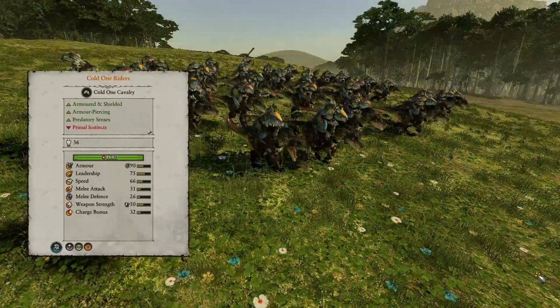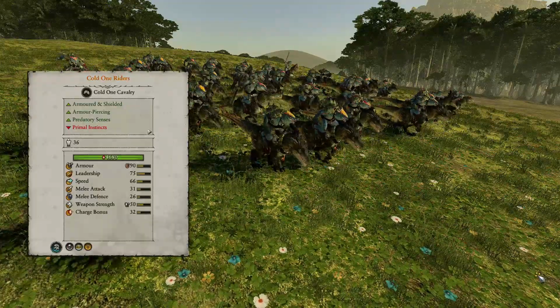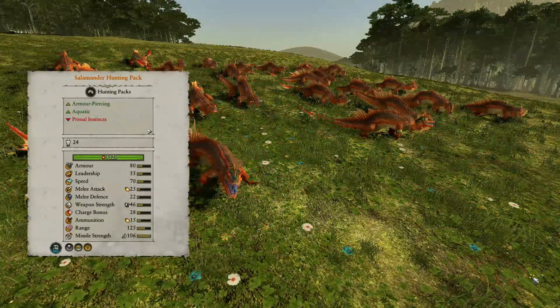These are the Cold One Riders without spears. It is not recommended to take them as the Lizardman faction already has plenty of anti-infantry options. The Salamander Hunting Pack. This is quite the support unit for the Lizardmen.